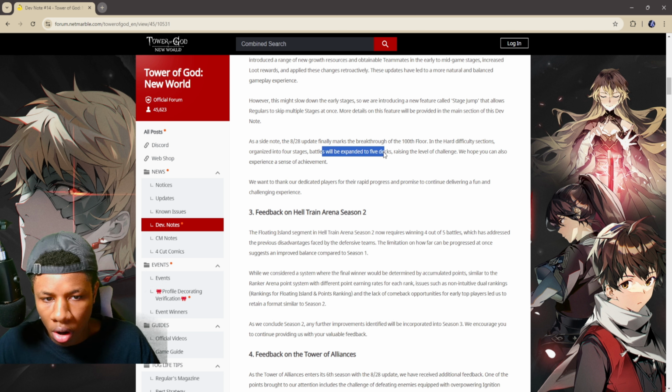So, are they going to apply the 5 decks after you reach the 100th floor, or is it like once you unlock 4 decks, that's when they're going to implement the 5 decks? I don't know, but it seems like after you reach the 100th floor, that's when they're going to implement the 5 decks into your boss stages.